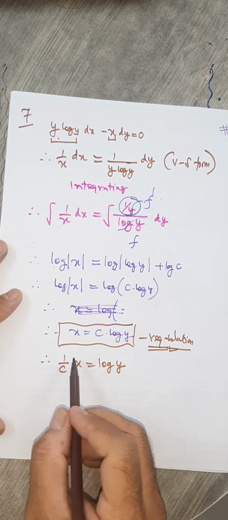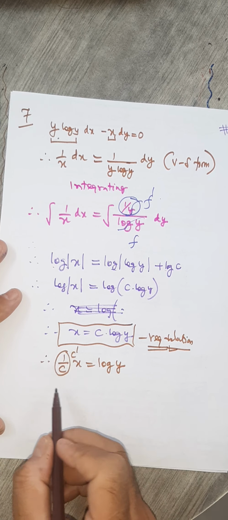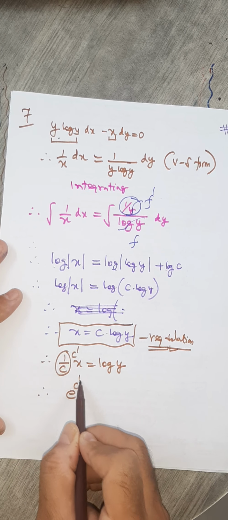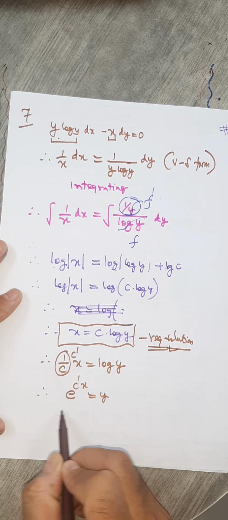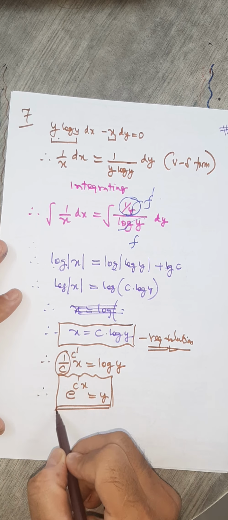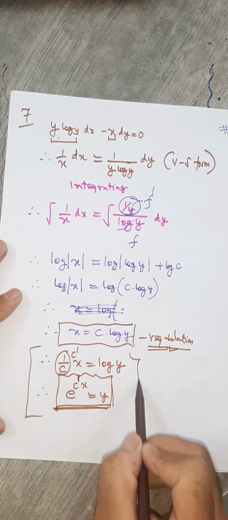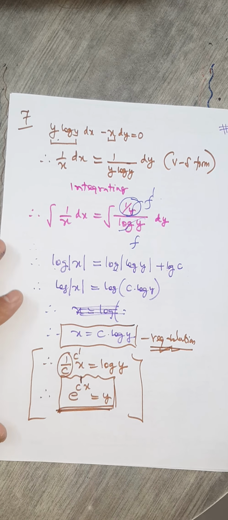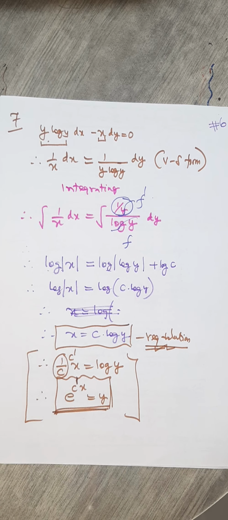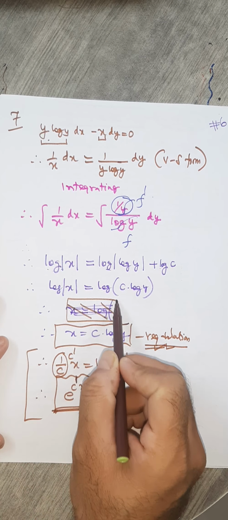You can call here this as some new constant c dash. Now log वापस हटा दो तो e raised to c dash into x equals to y. Right. This is backside answer. C dash लिखो या c लिखो, that's not important. This is a constant. If you want to do this, otherwise this is fine. ये भी correct है. I'm just telling you backside answer थोड़ा अलग दिखता है sometimes, but you must realize that it is same as what you are getting. I've just shown to you. Fine? Clear? Okay.